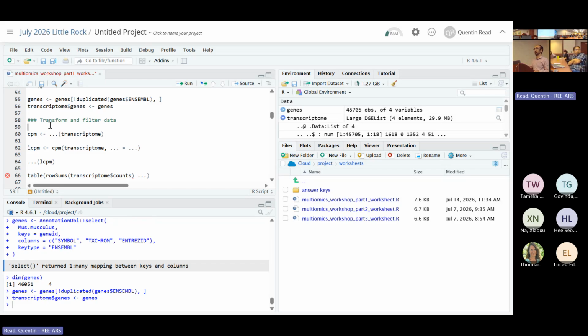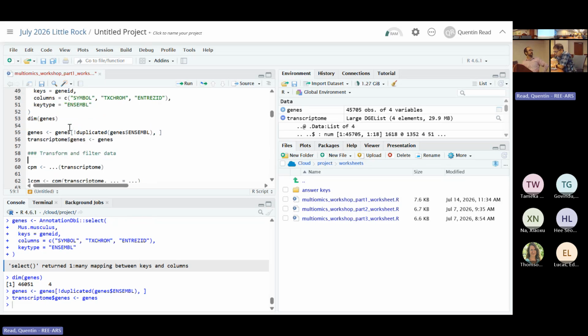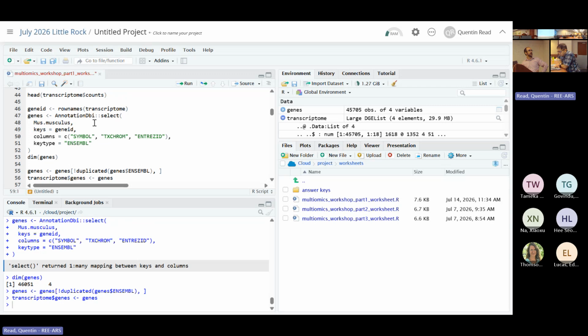Do people need help with stuff? Yeah, some people are having problems with the annotation DPI. The package wasn't installed correctly? No, I think some people might have added an S or misspelled it. Make sure that it looks just like this. And remember, if you are stuck on the code, you can always get the worksheet with the code already properly typed in.